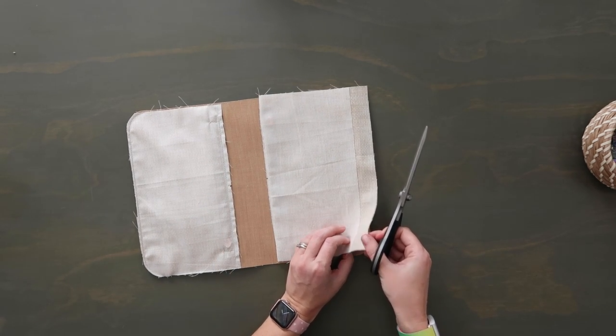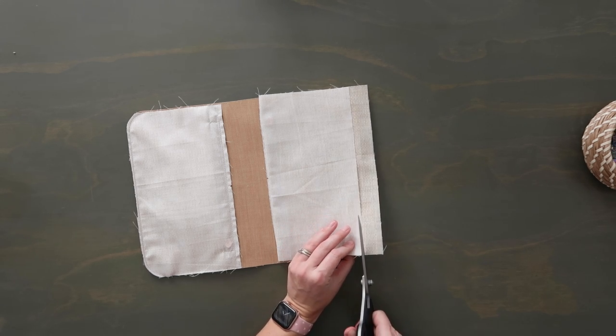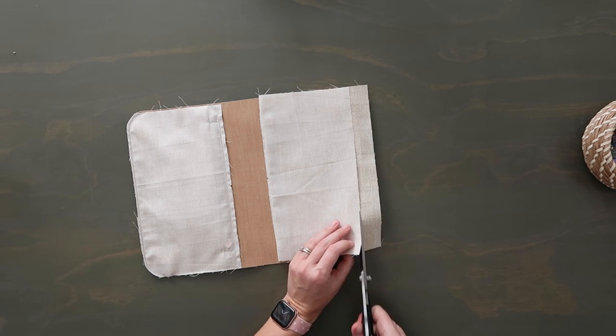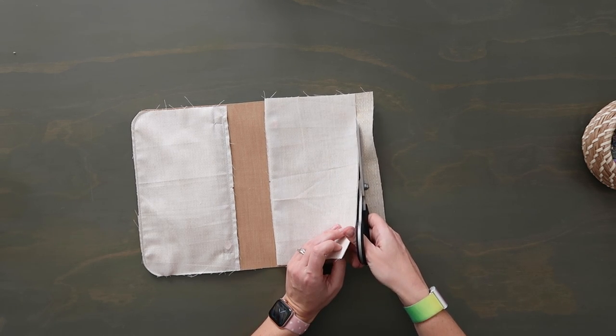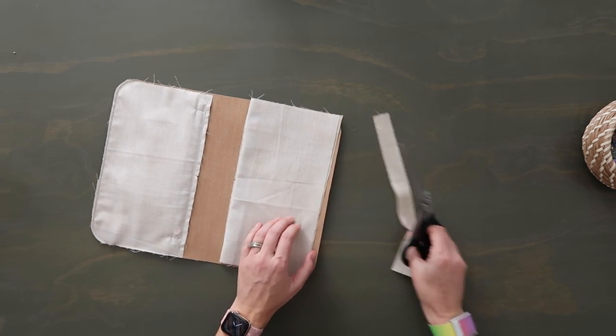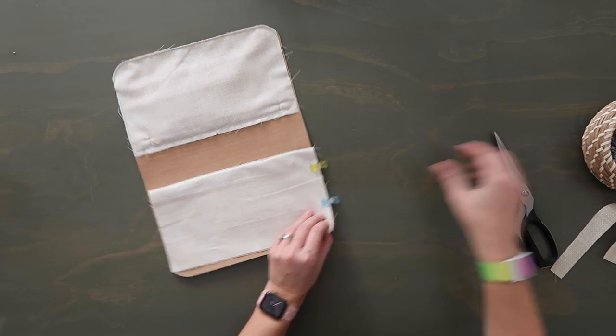Because then what I do is gently lift up my lining panel, and I'm gonna cut the other longer lining panel, but I'm not cutting the cork. So I just kind of lift it up. Doesn't have to be perfect. Just about the same spot, there we go. So I cut that down. And then I'm gonna clip these two lining panel sides and bottoms together.